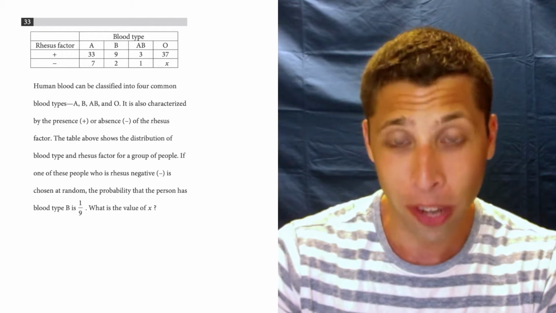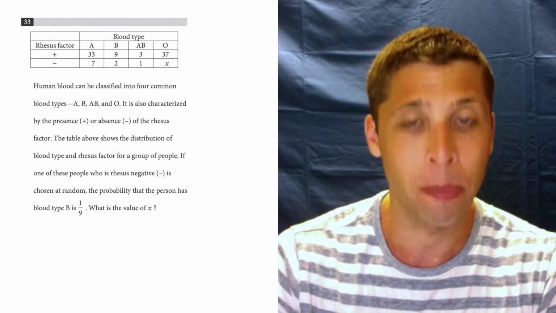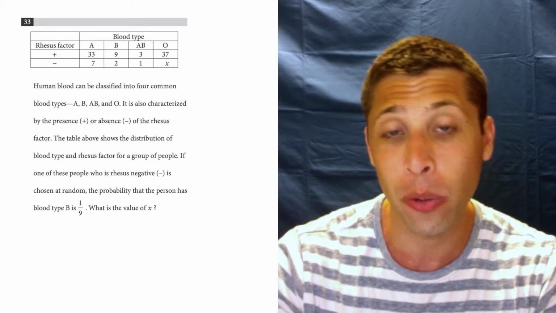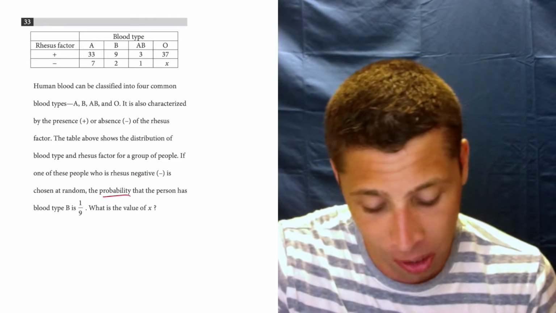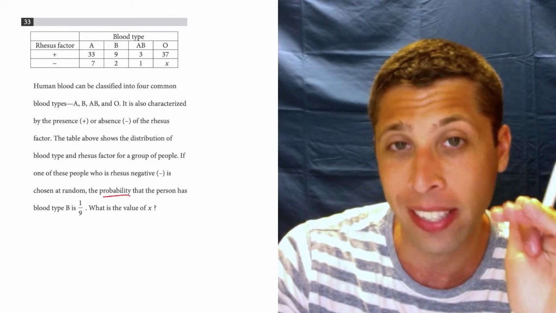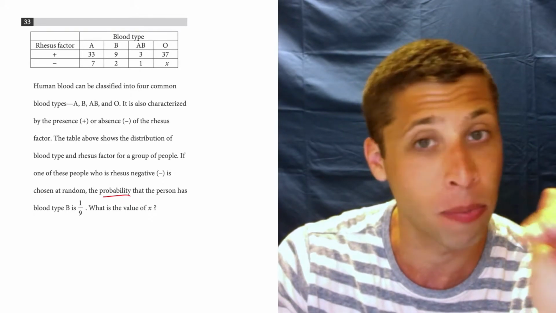The key to this question is to not get overwhelmed by the science and the scariness of it. It is very simple. We've seen questions like this before, and specifically that word probability on the SAT always means kind of the same thing. We're going to need to make some fractions.